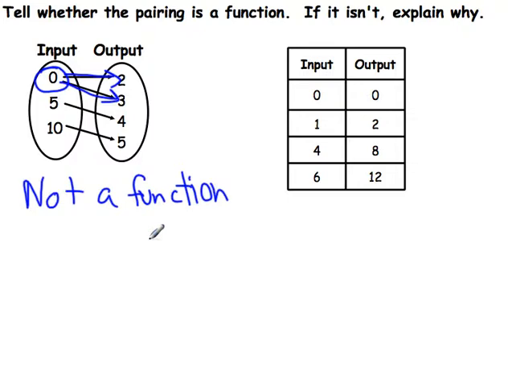If you move over to the next one, this mapping diagram is written out a little bit differently, but if you notice the 0, when 0 is an input, it's only going to 0. There's no other zeros in this column, which means that the 0 is fine. There's only 1, 1. There's only 1, 4. There's only 1, 6, okay? And each of those 4 numbers are specifically going to one output. So this one is a function, okay? Each input can only have one output.